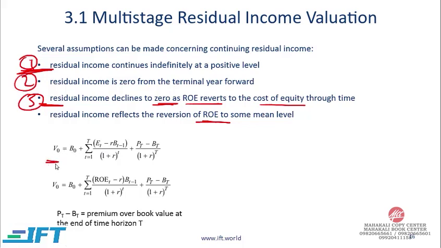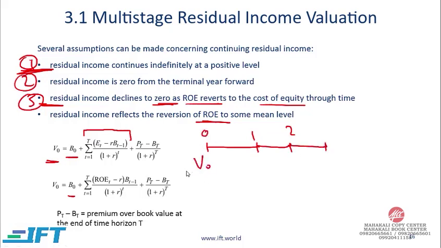The value at time 0, always the starting point, is the book value at time 0. And hopefully you see this with residual income. The starting point is from your balance sheet. You take your initial book value. Then over a given period of time, you take the residual income. Let's say that T is 3, just as an example. This means that you have 1, 2, 3. This is time 0. You are doing your valuation at time 0.